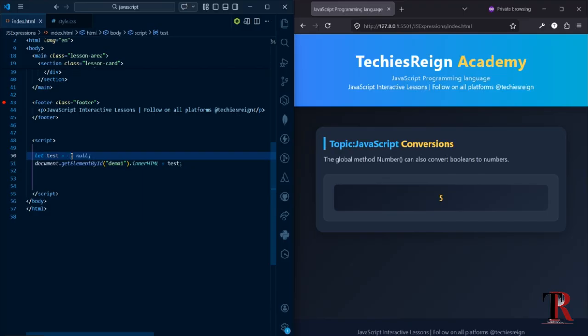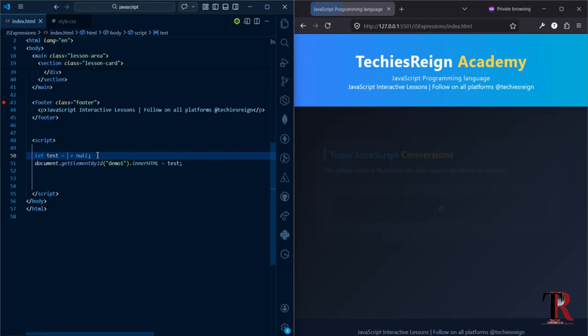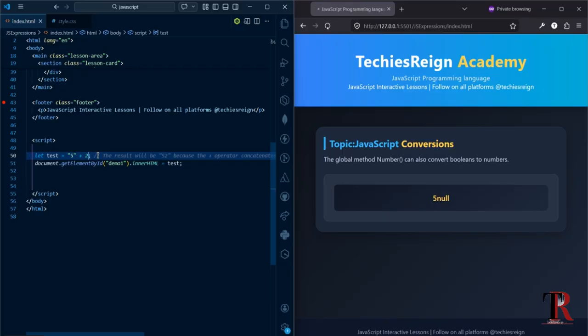Now, what if we change this to a string and a null value together? You can see what this returned, because null here is converted to a string. So it automatically changes into a string too and concatenates them together. So what if you try to add a number and a string? Let's say a string and I change this to something like 2. You can see this. JavaScript just converts the number into a string and then joins it together with the first string. Or what if you do a minus, what will happen?